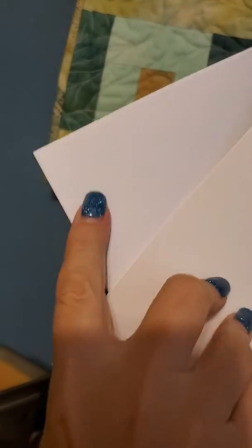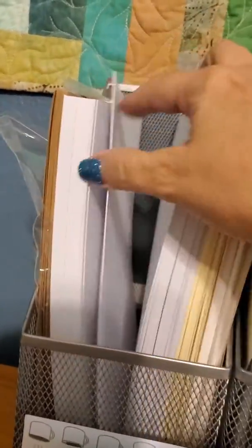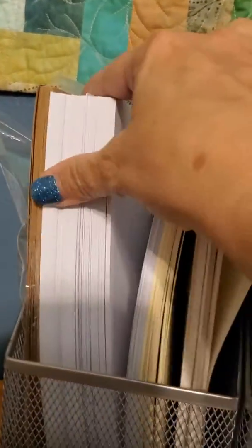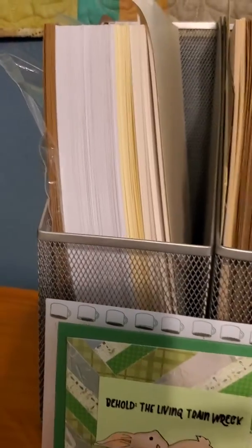This is the white that I use. It's a little more gray than Neenah. It's fine with me. This is your basic white. You can tell they're different colors. This is a grayer white. This is a creamier white. This is basic 110 pound white from Staples. This is classic white, Classic Crest white from Staples, by the way. 110 pound. When you're feeling them, it feels exactly the same as Neenah. I find that it colors very much the same, only it's $20 for 250 sheets.